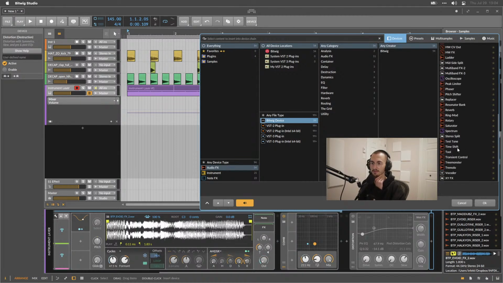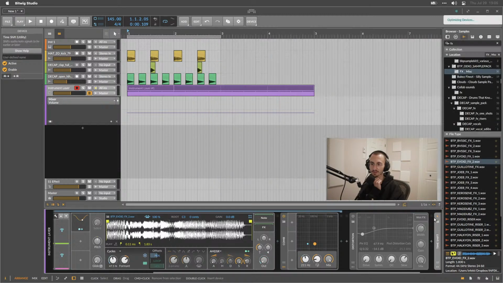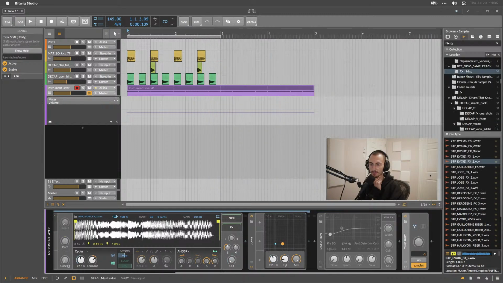Bitwig. Test tone. Time shift. Time shift is cool. It's similar to the Ableton delay compensation feature, I think, because you can even move something earlier, and instead of moving the element earlier, it would move everything slightly later, so that the element is perceived as being earlier.